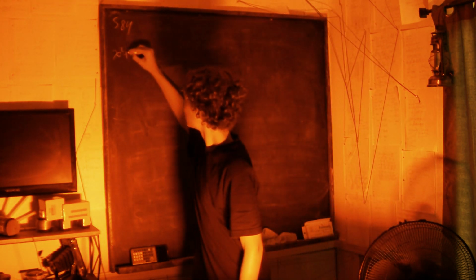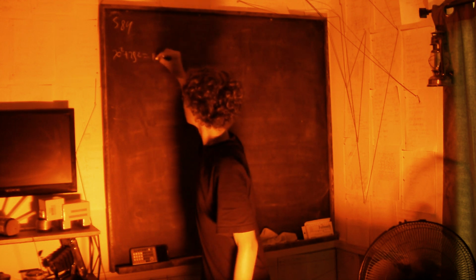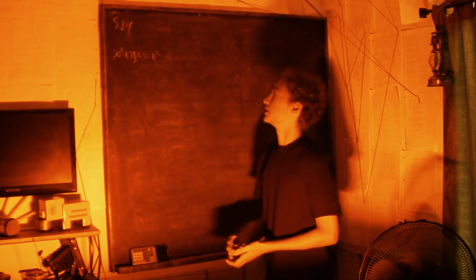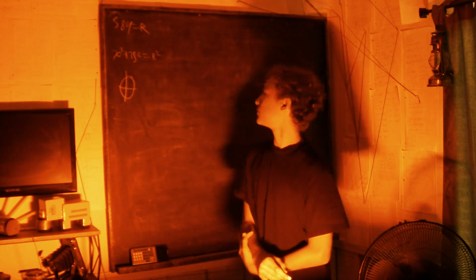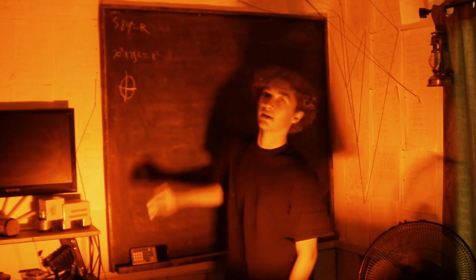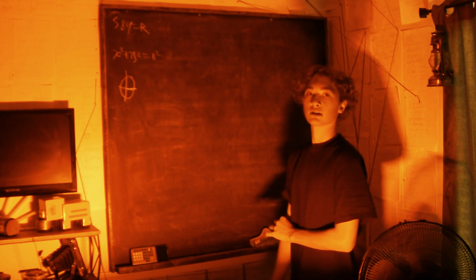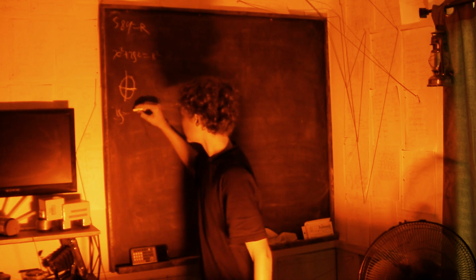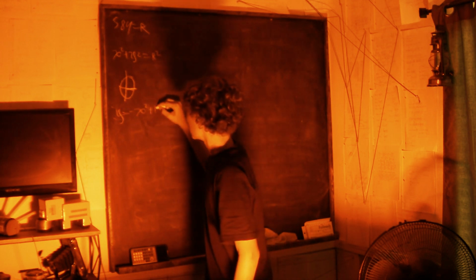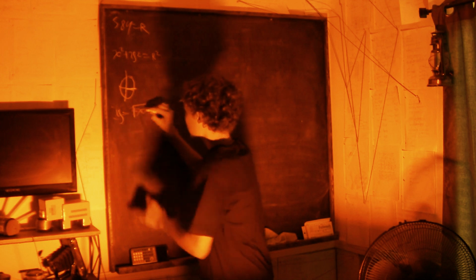Let's just focus on the number 589, alright? Say we have a circle right here: x squared plus y squared equals r squared. Let's say 589 is the radius of the circle, where r is equal to the radius. So this will give you a little circle, with this length being 589. Alright, let's convert that into a function. So we have y equals negative x squared plus r squared, all rooted. Yes, I'm pretty sure.